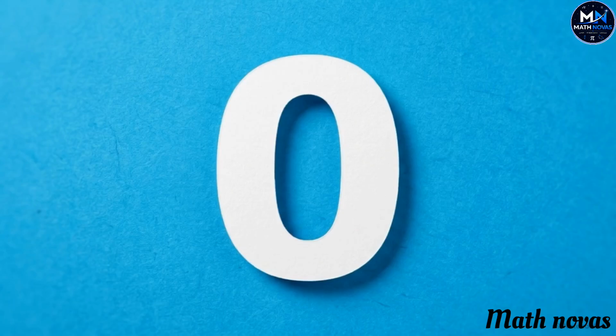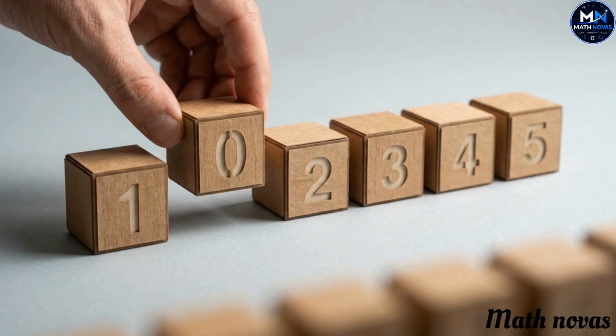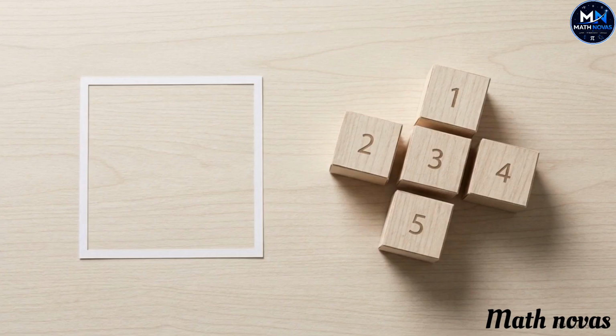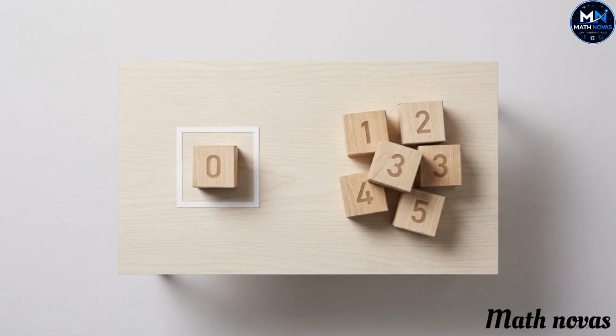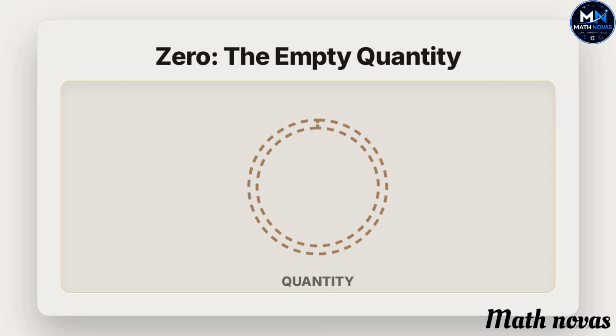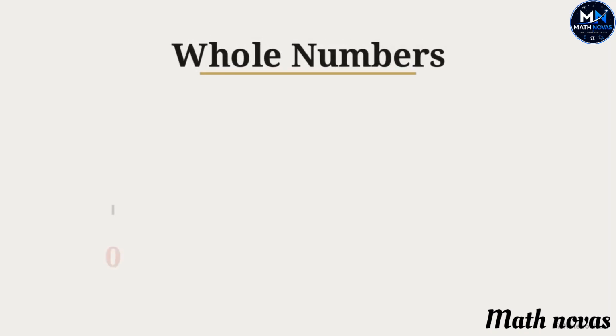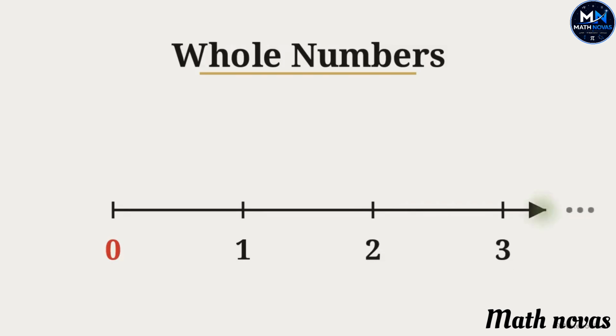That's where whole numbers come in. They take that same counting system and add one more tool. Whole numbers include every single number we just talked about, with only one addition. They add the number 0 to the group. Mathematically, 0 is how we represent nothing or an empty quantity. If you have a box of chocolates and eat every single one, you have 0 chocolates left. On our number line, the whole numbers start at 0, before continuing on to 1, 2, 3, and forever upwards.